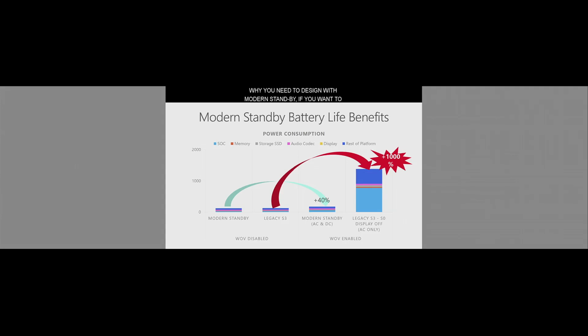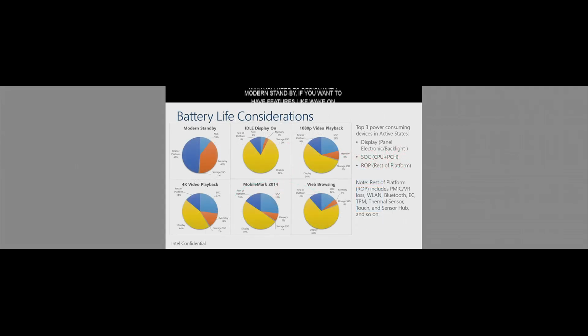Okay, let's look at the platform power distribution on the design. The pie charts over here are showing the power distribution in a system, broken down by components such as SoC, memory, display, and the rest of the platform as well.